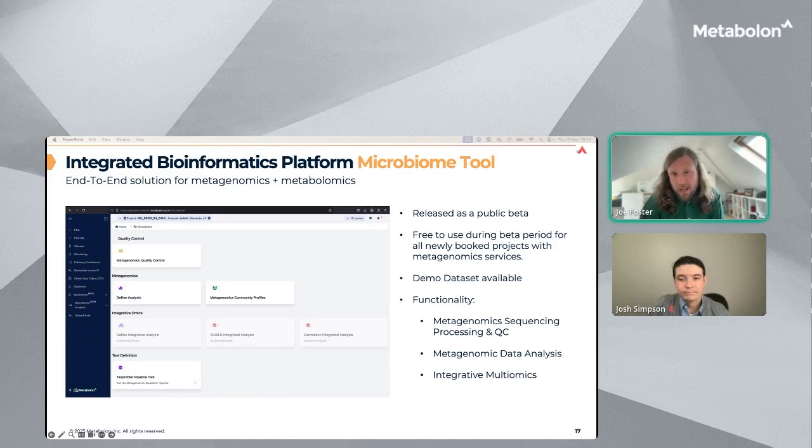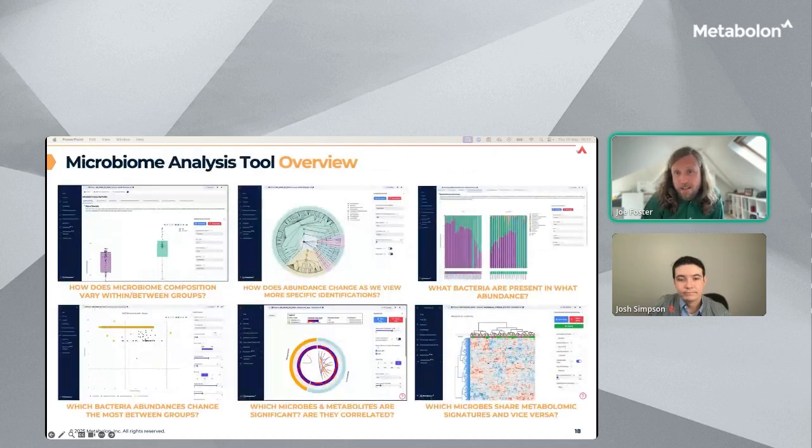So in terms of that functionality, the microbiome analysis tool covers all of the essential questions we typically ask of a microbiome data set, along with tools to integrate metabolomics for a deeper look into mechanistic insights that differentiate your sample groups. Questions like, how does the microbiome composition vary within and between my groups?